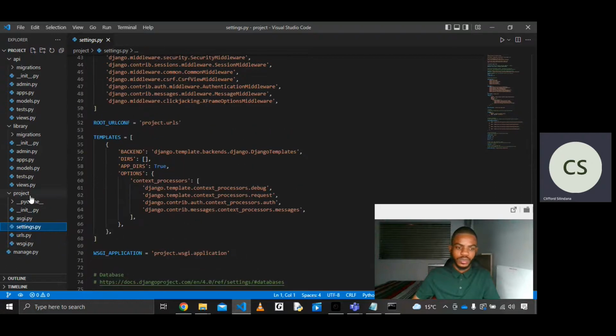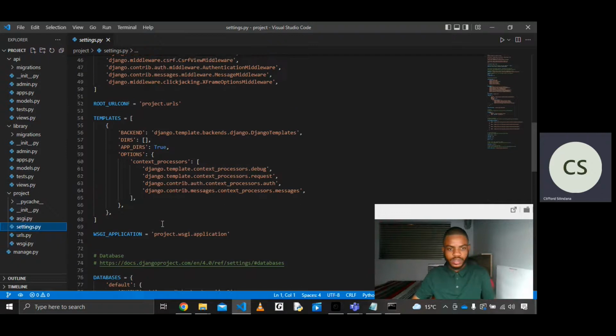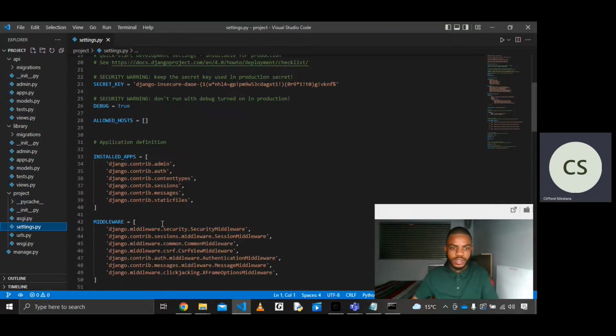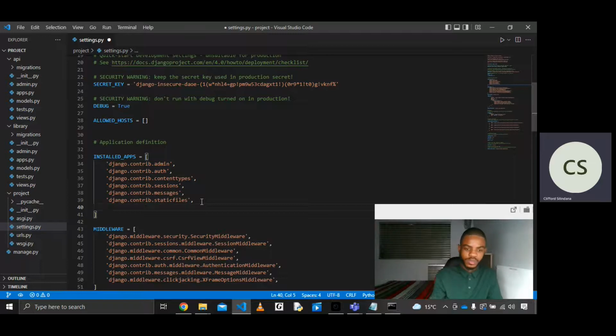The way you need to do that is we go into our boilerplate folder, that is our project folder, into our configurations, it's our settings, and then come into installed apps here. So the first thing that we're going to install is our API. The way you should do that is api.apps, I think, then API config.